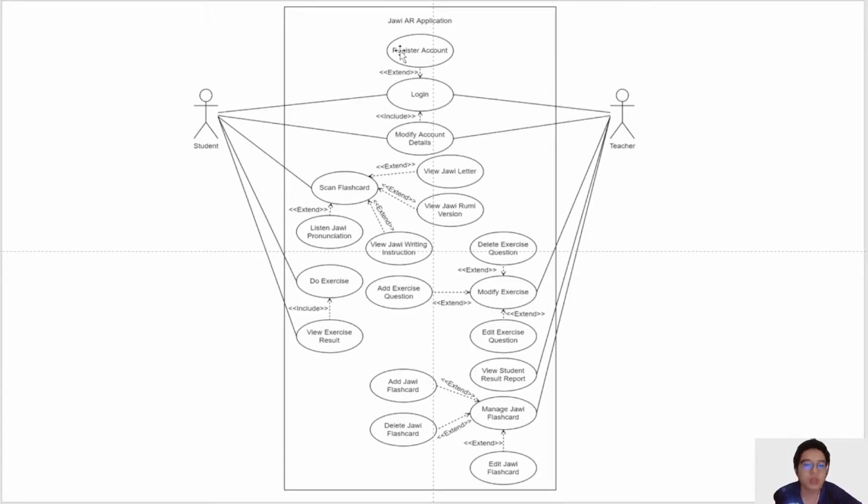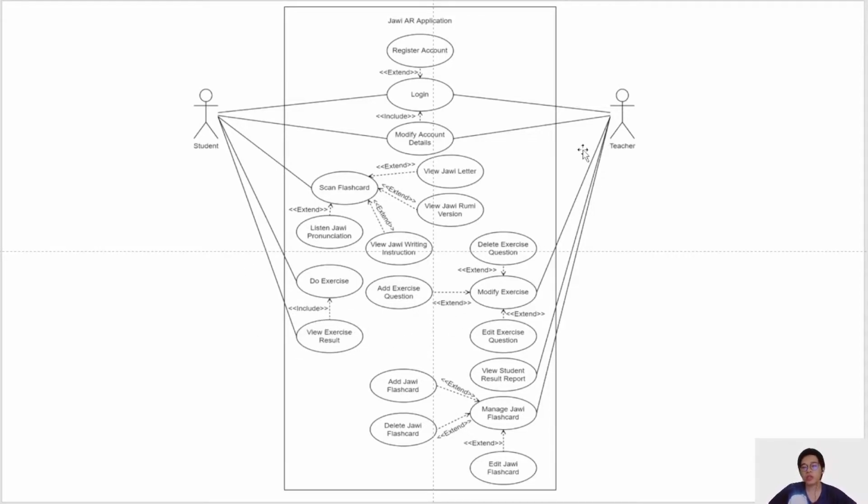Same for the teacher. The student can scan the flashcard, and the extension of the flashcard is to listen to the Java pronunciation, view the writing instruction, the Lumi version of the Java, and the Java editor. And the student can do the exercise. Once they do the exercise, they can view the exercise result, which is included.